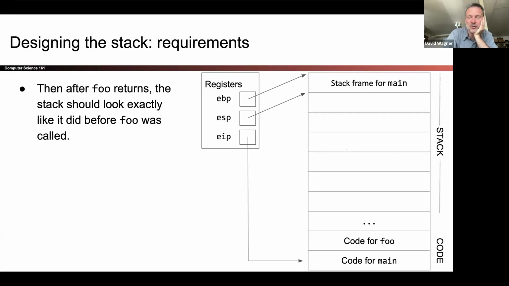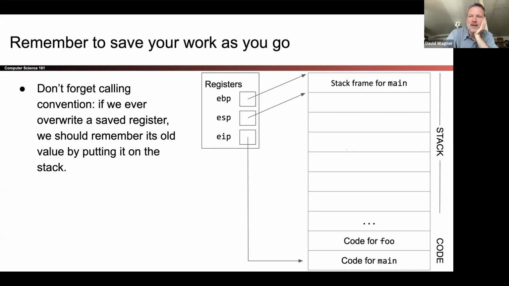So there's a sequence of instructions that get executed by main and by foo to cooperate in making this adjustment. And they save work before foo executes so that anything that gets overwritten can be restored when foo returns. And next lecture, I'm going to walk you through the nitty-gritty of the sequence of instructions that get executed to make this happen. And if you want to look ahead, you can look through the slides or the textbook.